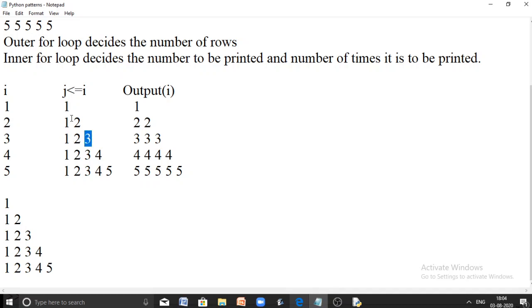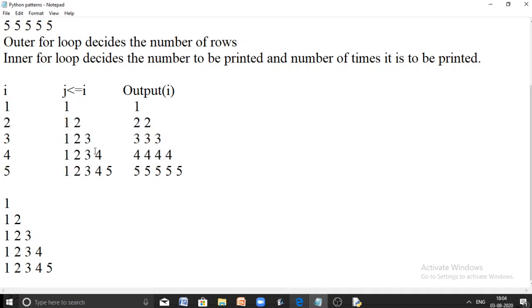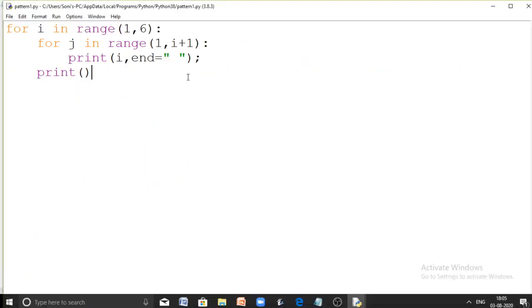You see, if you have a value of 5 in the outer for loop, the inner for loop is taking the values of j in this pattern, right? 1, 1 2, 1 2 3, 1 2 3 4, 1 2 3 4 5. That means j is taking values from 1 till I. So if you want to have this pattern on your screen, instead of printing I, you print j.